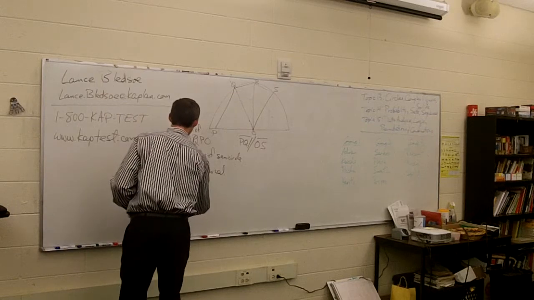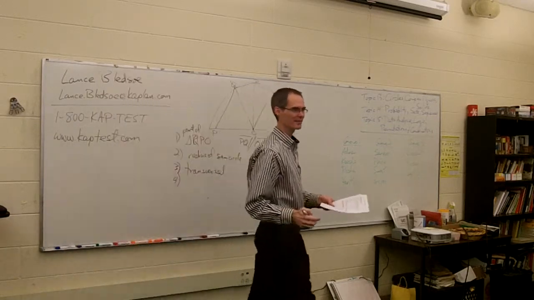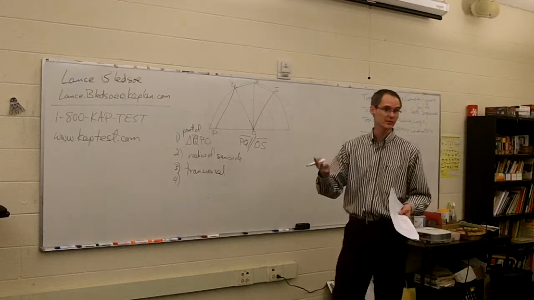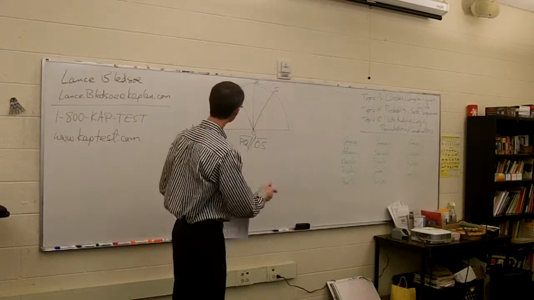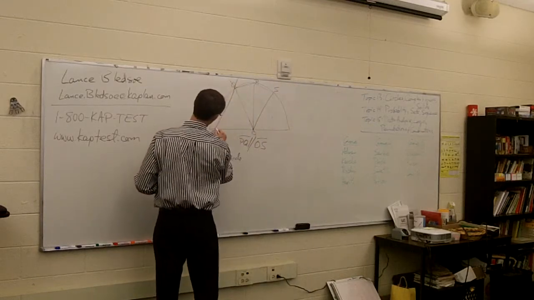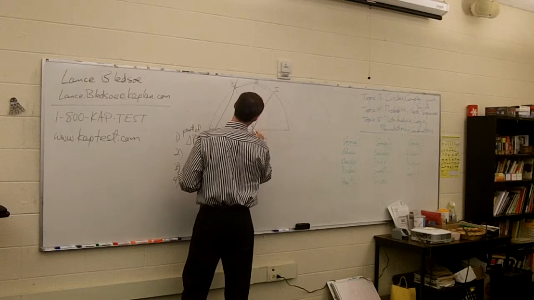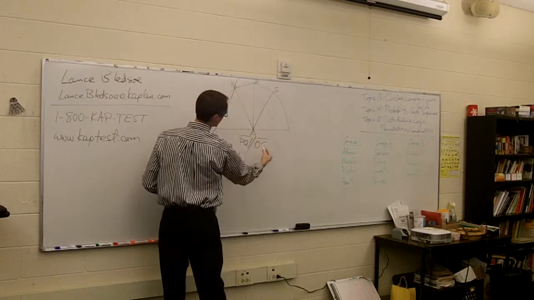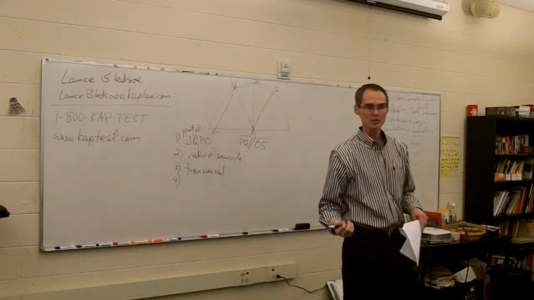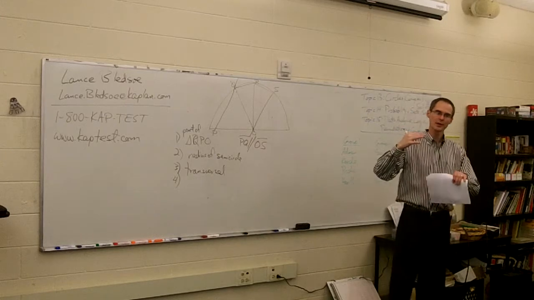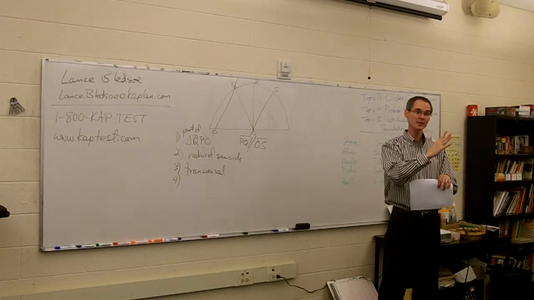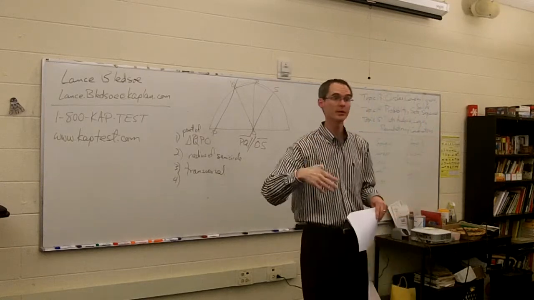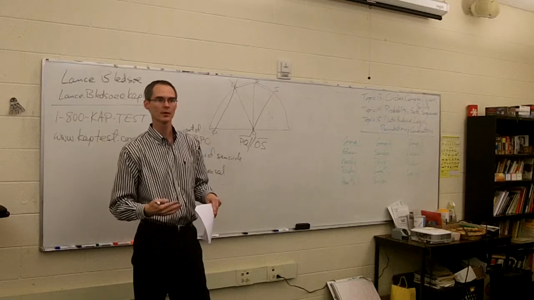Very good. What is a transversal again, Rohan? A transversal is a line that intersects through any two lines. Yeah, it's just a line that intersects two or more other lines. And the two lines in particular are this line here, PQ, and OS. And that segment there, OQ, intersects both of those lines. You may remember back from geometry, when you have two parallel lines cut by a transversal, there are often many angles that you can identify as being congruent or supplementary, and you often see that in figures.